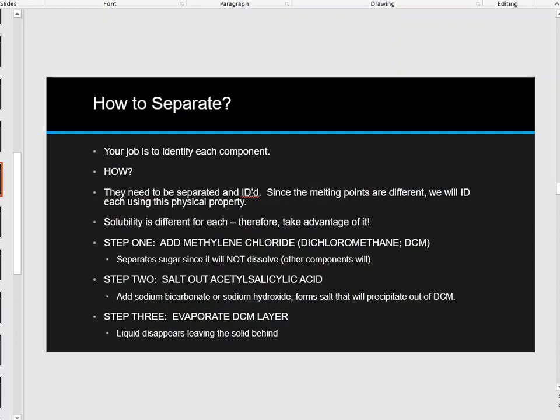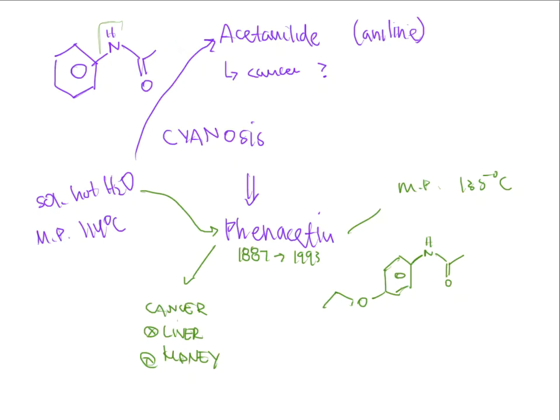So in the beginning, like we said before, it's your job to separate the three components. All right, so what does that mean? Well, let me just kind of draw it out if I can. In the beginning, you're going to have a three-component mixture, and I'm going to use three different colors here. And one of these, I'm going to say the green one, is going to be phenacetin, and I'm just going to abbreviate it, or acid analyte, and I'm just going to abbreviate that one as well. And I've got to figure out which one it is.